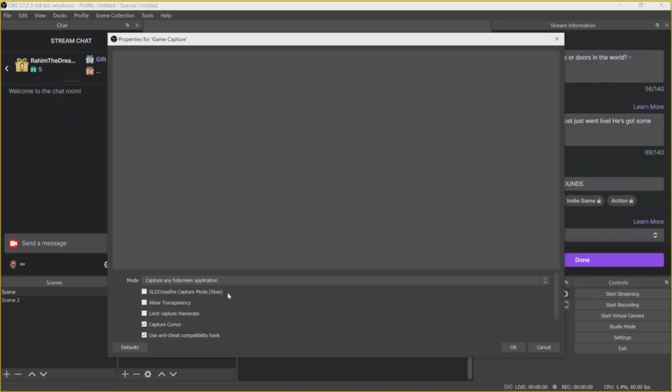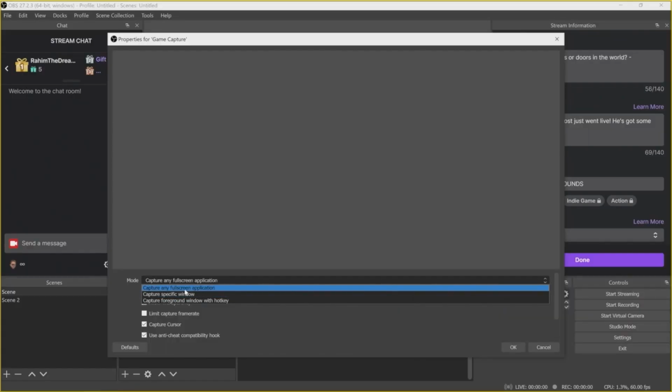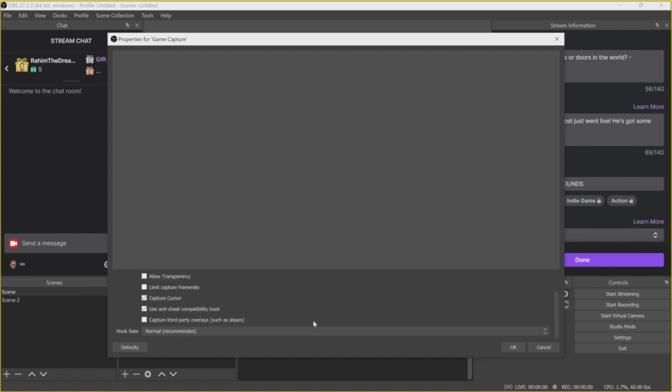Once that's open, you can choose that specific window. It'll show up here, and you can choose to check that option. Let's say PUBG is open. PUBG will show up here when that happens. Go ahead and select that game, and let's choose OK once it's done that. It's not going to work right now because I haven't got a game open, and it's not going to choose that game. But once you have that game open, select it, it'll be good to go.